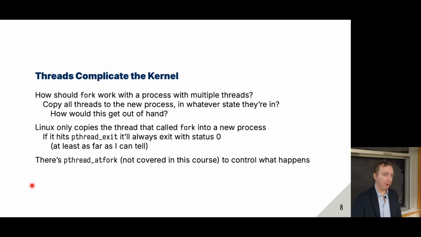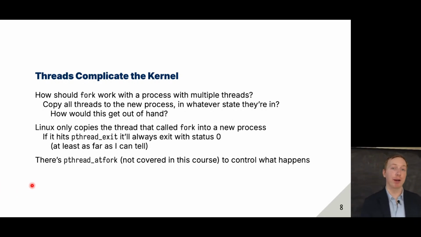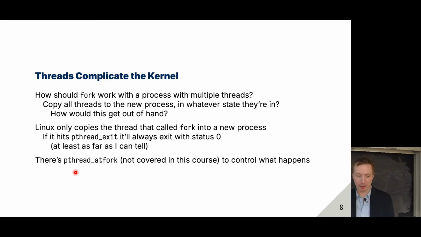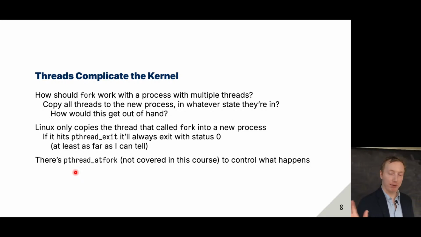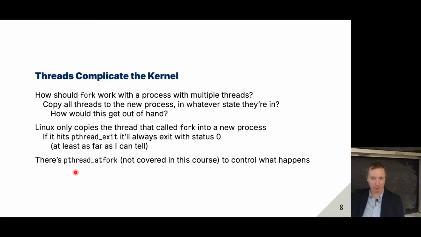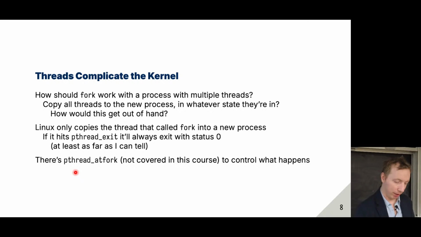So if you want to control what happens to other threads when you fork, there's this really complicated thing. There's pthread_atfork, not covered in this course, but if you had some weird other threads that modified memory while you were forking in a different thread, and you needed to make sure they reach some consistent state, you can use pthread_atfork to register some functions to happen whenever you call fork, so that hopefully you can get some consistent view of memory. But in this course, not going to bother with that because we're not going to do anything terribly complicated.